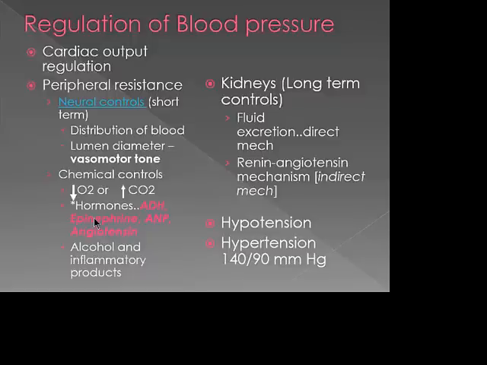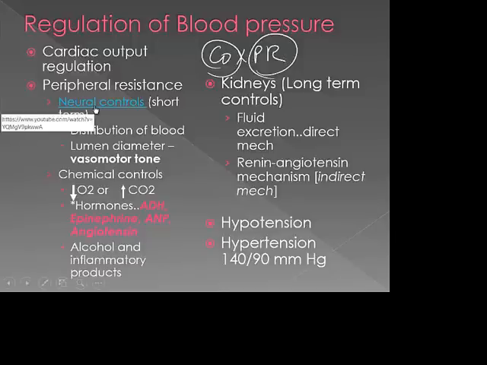Yeah. So let's look at regulation of blood pressure. Since blood pressure was cardiac output times peripheral resistance, anything that interferes with either of these would regulate blood pressure. We saw already cardiac output regulation, all the things. So anything which interferes with cardiac output would interfere with blood pressure. Let's look at peripheral resistance. This is a bit of a review.